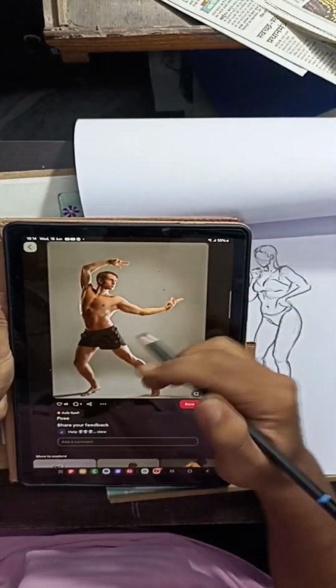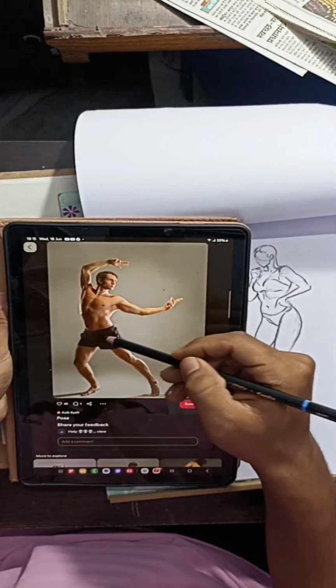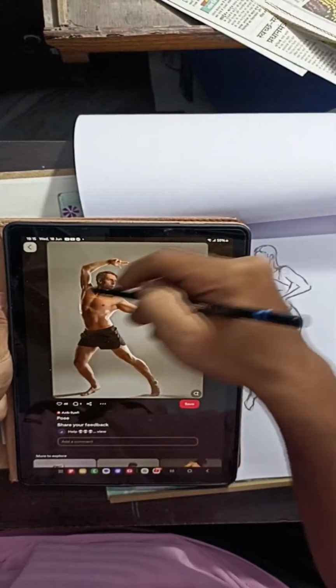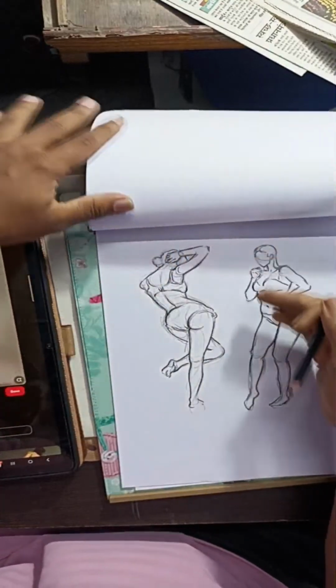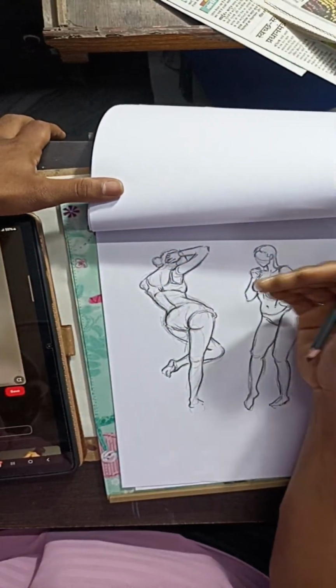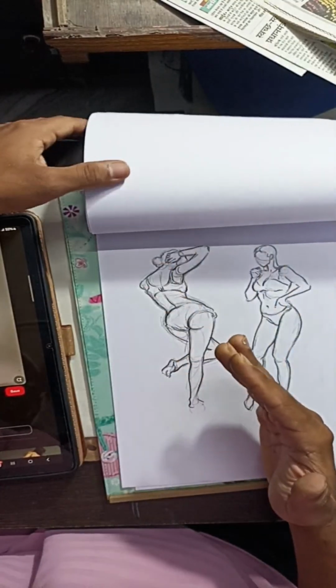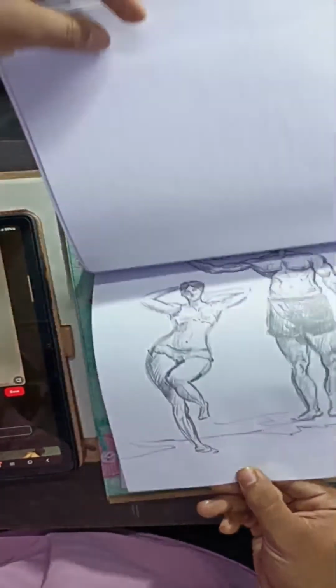You can see here the hardness is very easily visible in what we call male anatomy. But in this female anatomy, what you can see is the curviness of the body, the flexibility of the body. That's why the female body is much more flexible than the male body.